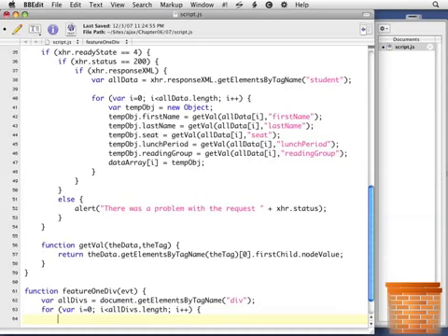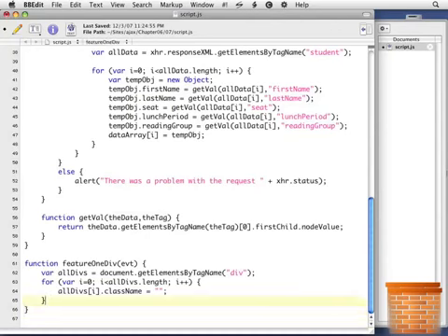And what we're going to do here is we need to clear the class name from all the divs. Only one of them has possibly been picked in the previous time we've come here, but just in case one of them has, we don't know which one, so we're just going to clear out all of them. So we say allDivs[i].className equals nothing. And that's the first part of our function.